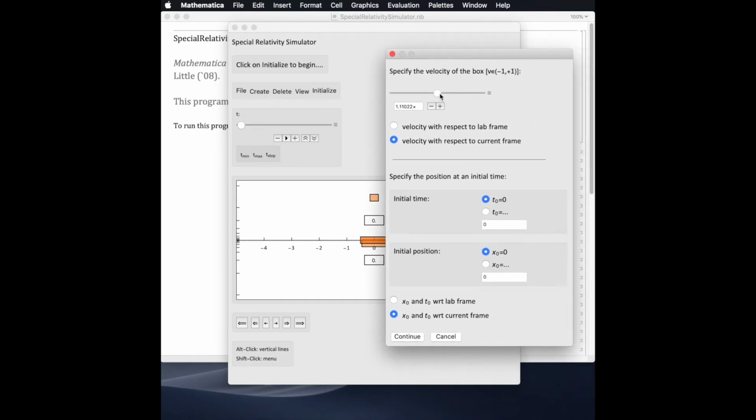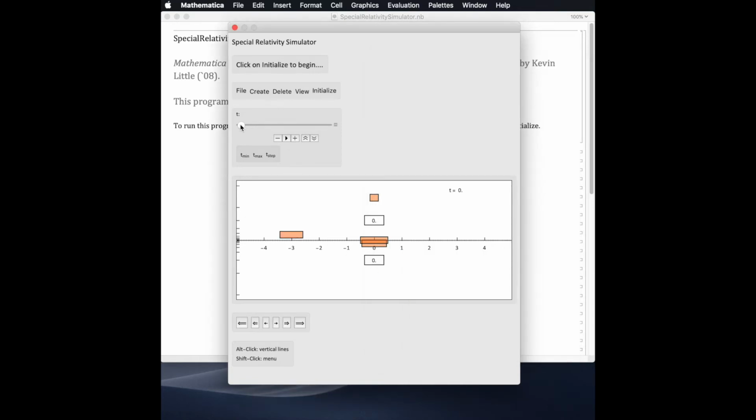So let's say that I make a right moving box that at t equals 0 is at some negative position. Okay, so this is a right moving box. And if I Alt click here, on a Mac it's Command click, this puts a line on the center of each of them, and this will help us see when they're overlapping with each other, which sometimes you need to do. To actually see if they're overlapping, you can hover over them and see what their positions are, and see if they're the same as each other or not.